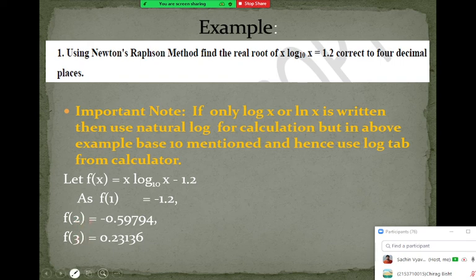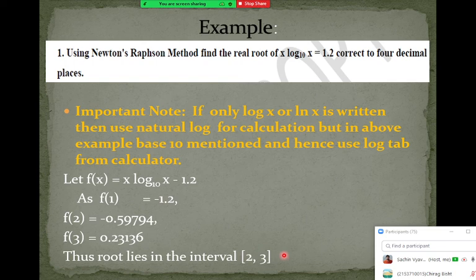So that is the first and most important thing for all the three methods. Our aim is to first search the interval. That interval must be the two nearest integers. The boundaries should be the two nearest integers in which that root exists. Now we got the interval 2, 3.